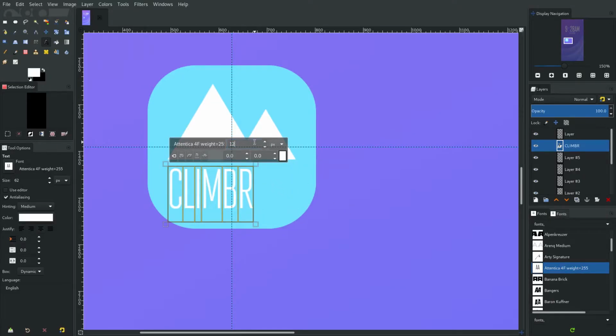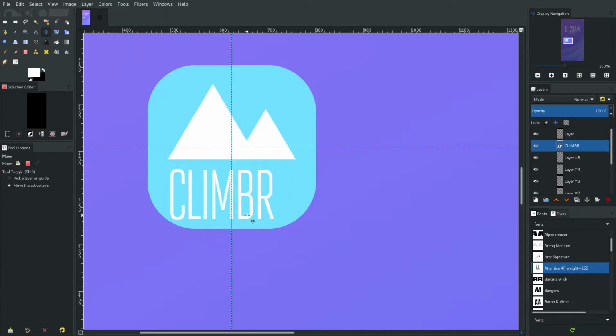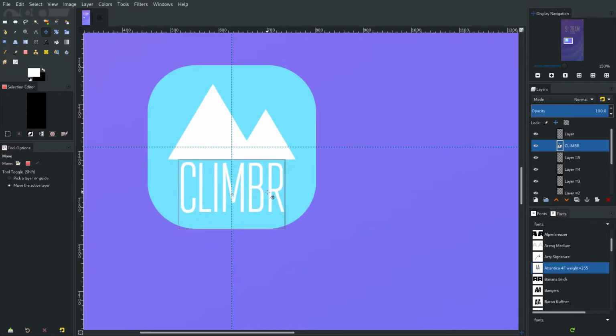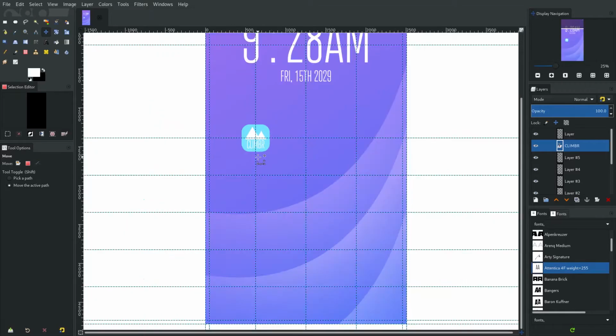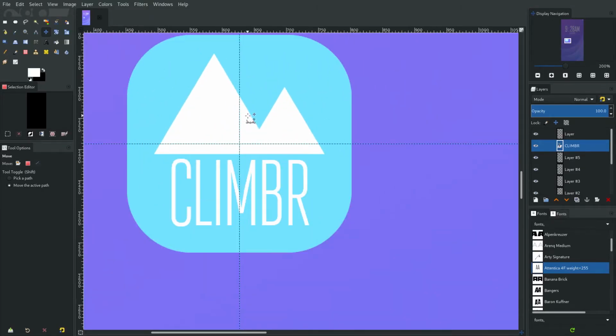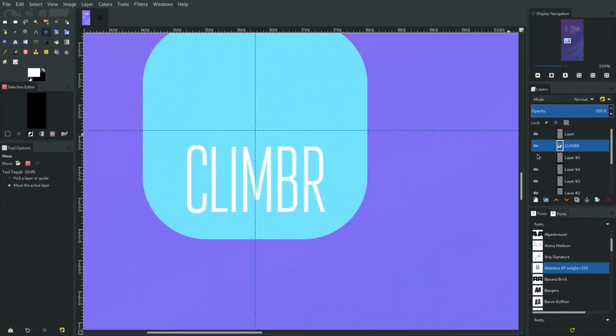That's really sweet. But then again, why do you need to know where mountains are? I mean, do you really need to? If you hike, let me know in the comments. Do you need to know where mountains are to hike mountains? How do people find mountains to hike? Do they go on a climbing app? Is that a thing? I think it might be a thing, guys. I just don't know.